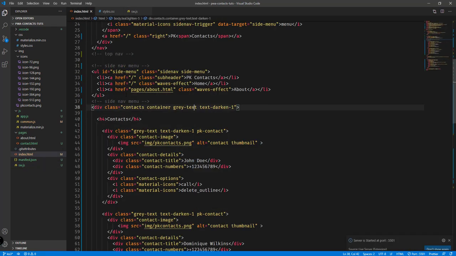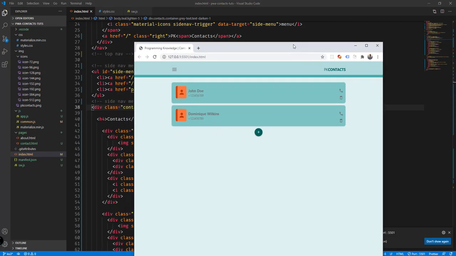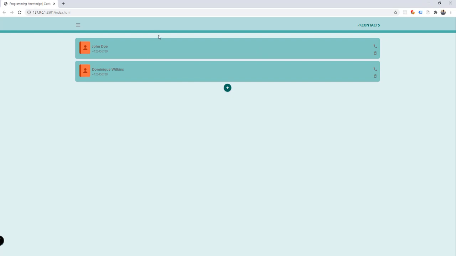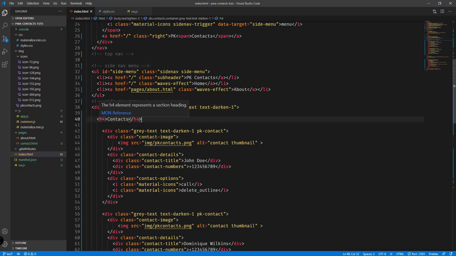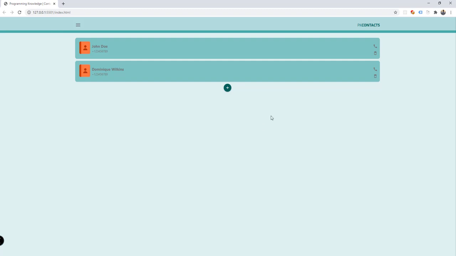If we go into our browser and open up our app right here, even if we change something in here, for example, as you can see, we have the H4, or heading 4, with the word contacts, we are not seeing the contacts heading 4 inside our page. That's because the app itself is using the old version of our cache.